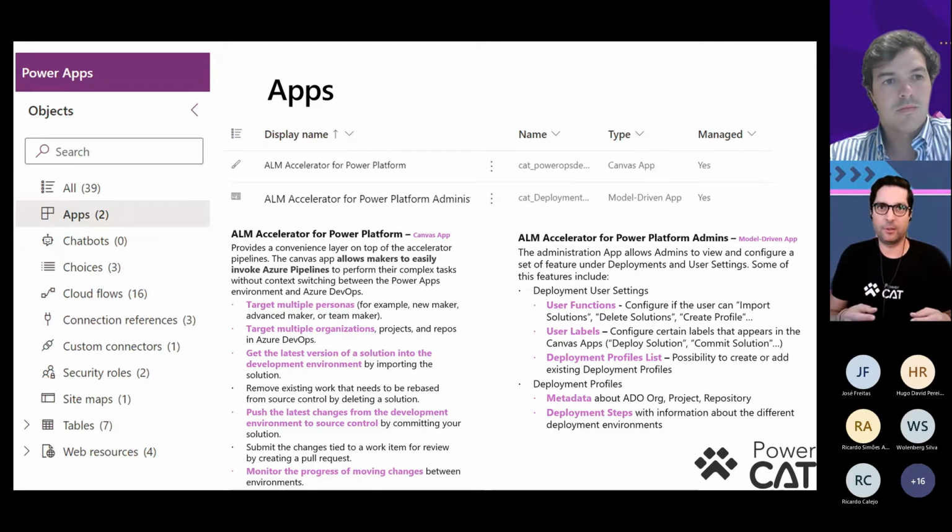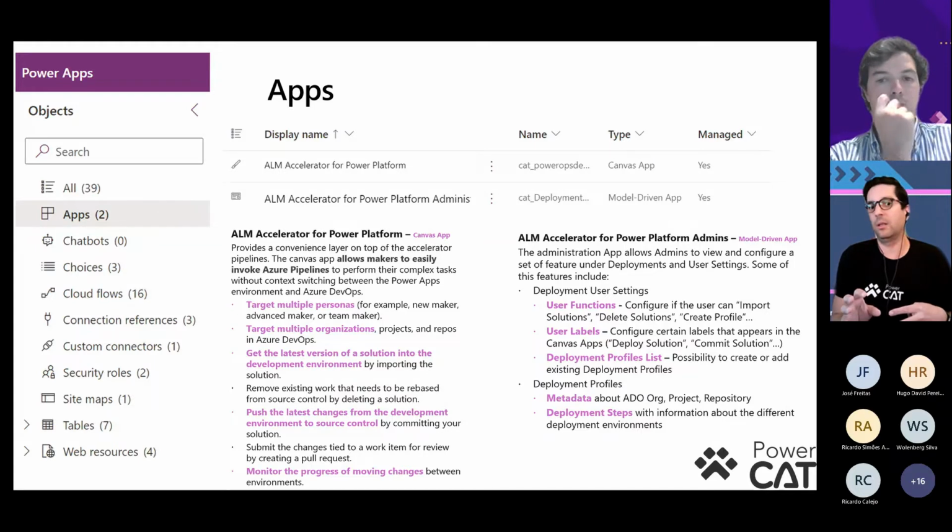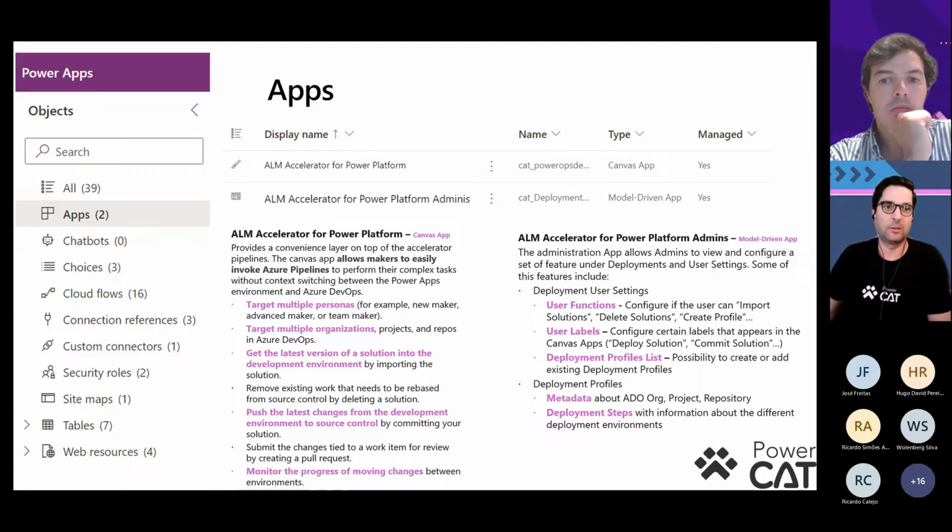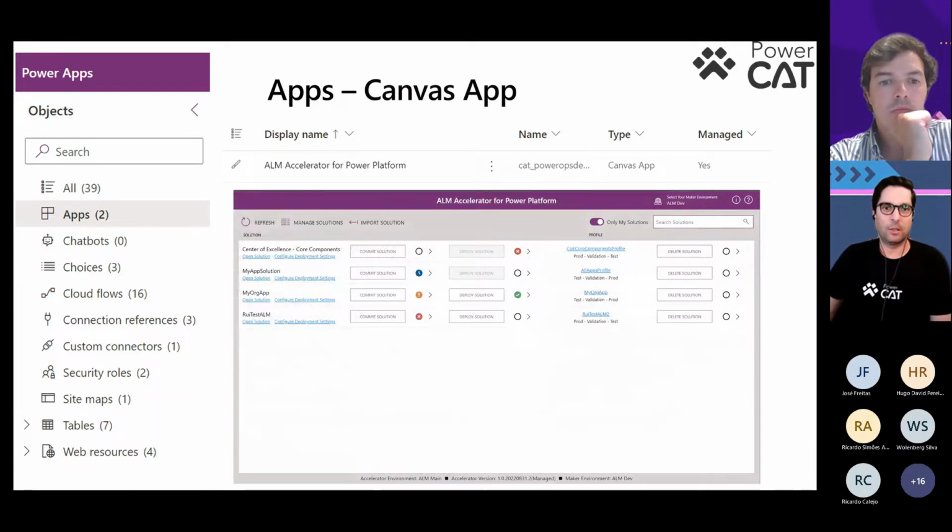Right now, by default, what we have is when you go from dev to test, you pass to validation. So it goes from dev to validation. After we have been able to put the solution in the validation environment, then you can send the solution to test. After test, you can go to prod, but you can create your own steps as you want, right? So here it's just a quick example.